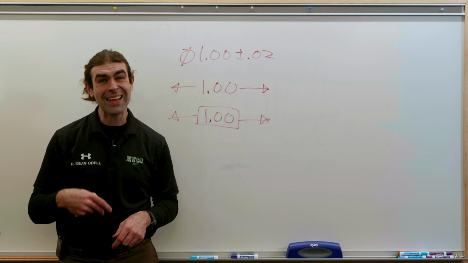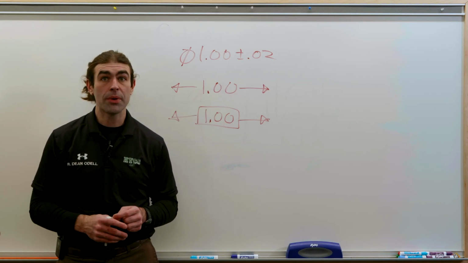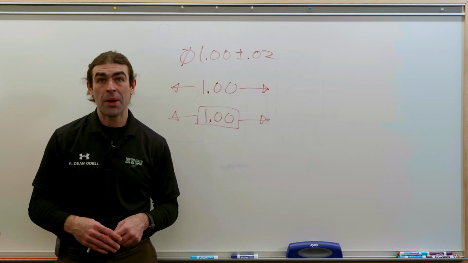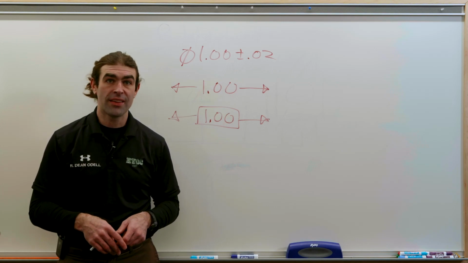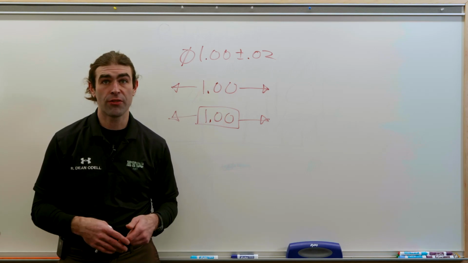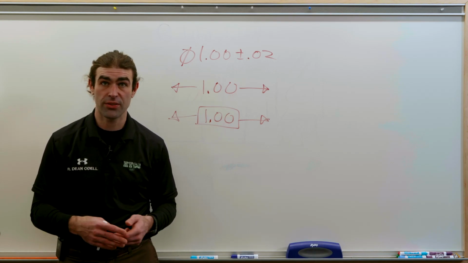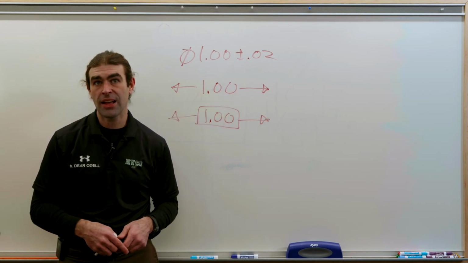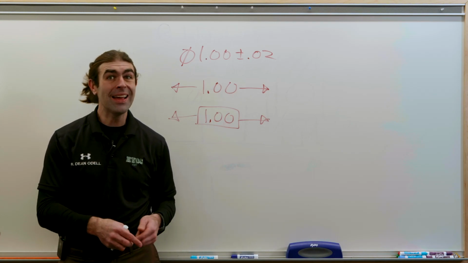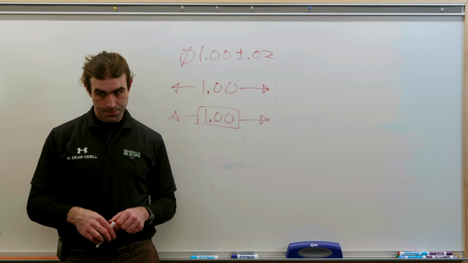Another way tolerances show up are in the general notes. There might be a note at the top of the drawing that says, you know, all machine surfaces must have a tolerance of plus or minus 1 thousandths, whatever it is, or surface finish. Any kind of tolerance could be in a general, sometimes a local note.